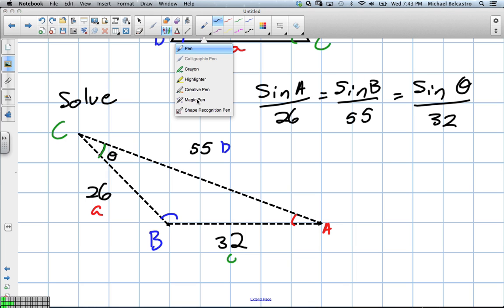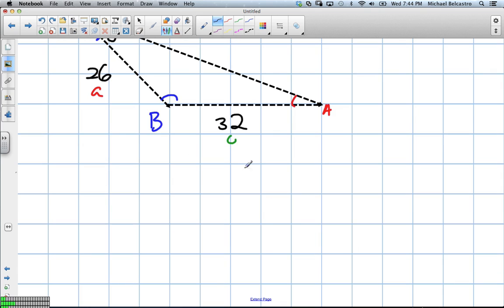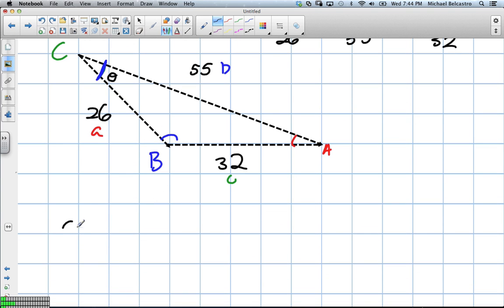Well, if you look at sine law, I don't have one complete ratio. And in order to use sine law, I must have at least one complete set of ratios. I must have an opposite side and angle. I don't have that, which means I can't use sine law to solve this. I have to use cosine law. Now, because this is the angle I was looking for, I can use that specific cosine law I told you about, the one where we use angle C on the side. So C squared is equal to A squared plus B squared minus 2AB cos C.